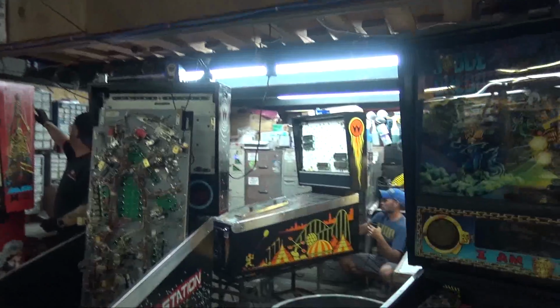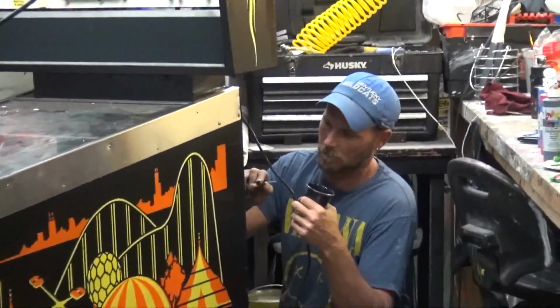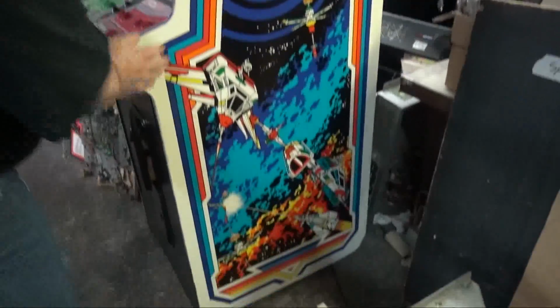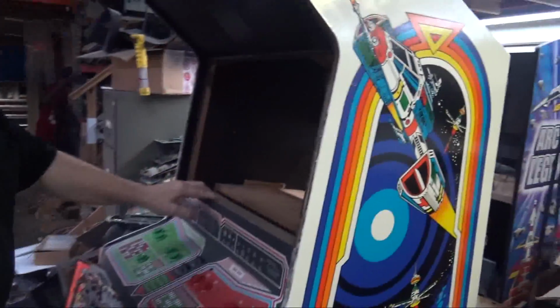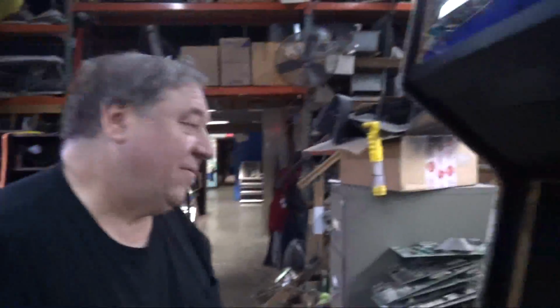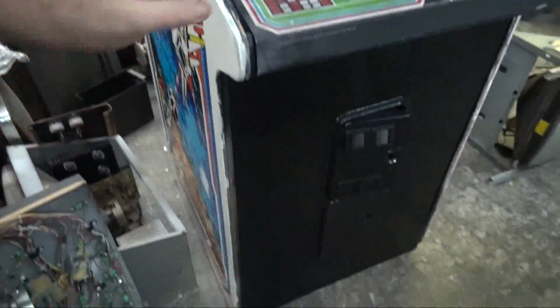Look, he's working on a Cyclone. In the middle of doing your sink. Oh, and look, Stephen just finished a cabinet on this Space Tool. This is the original artwork. And the corners, just like usual, they're broken off. We have the T-molding not on it yet. No, we haven't done the electronics yet. It's got a great picture. This is for Michael in New York. He's been waiting patiently. Look, Michael. Isn't it nice, Michael?